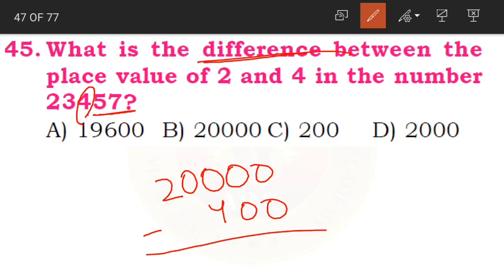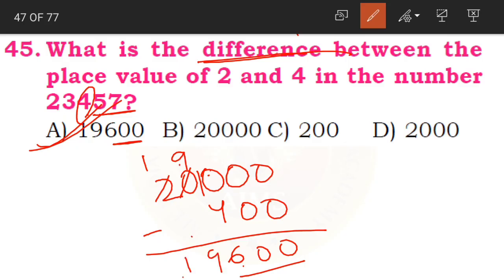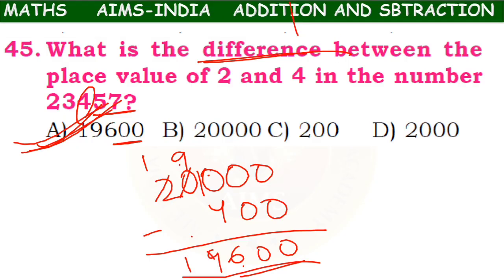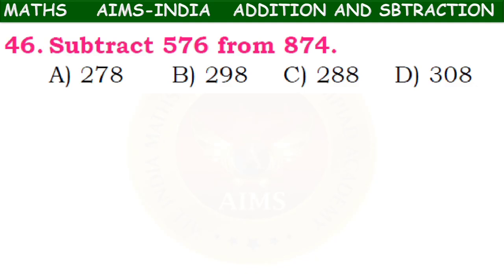Now what should we do? Find out the difference. What is the difference? Subtraction. So here 0 minus 0 becomes 0. Now 0 minus 4. First 0 becomes 10, the other becomes 9, and the last number after zeros becomes minus 1. Yes, 10 minus 4 is 6. Again see children, 600. Only option A is having 600. So this will be the correct answer. 10 minus 4, 6, 9 and 1. 19,600 is the difference of place values.